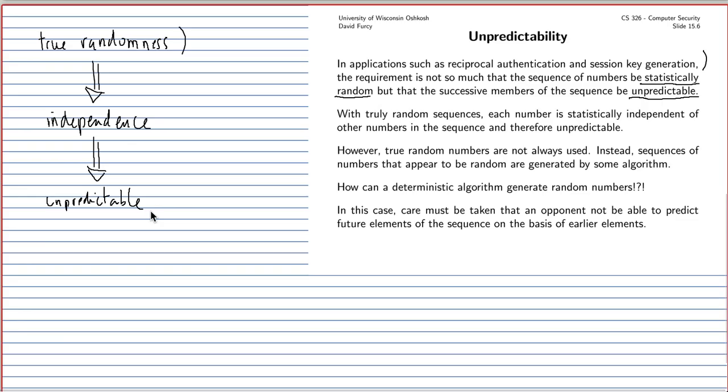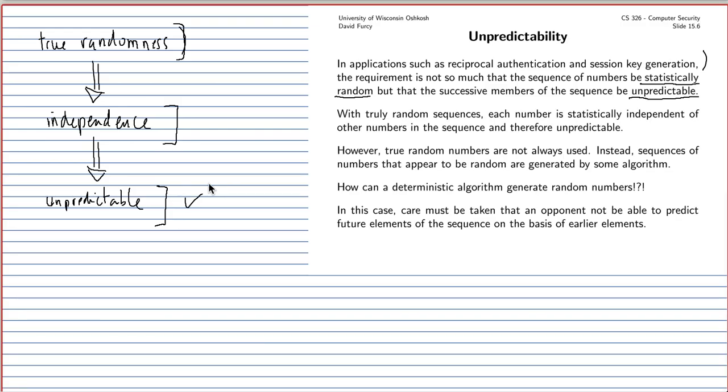Because the only way you can predict the next value, for example, would be to use some relationship or some dependence between that bit and the other ones. So true randomness implies independence, and independence implies unpredictability. And basically, what we're saying is that in applications for cryptography, we're perfectly happy to have a completely unpredictable sequence if we can get one. So we don't really have to use a truly random sequence, and we don't even have to worry about testing for independence or finding or using an independent sequence. We are just happy if we can find a completely unpredictable sequence.